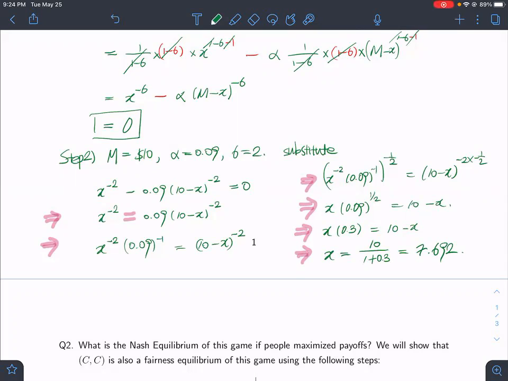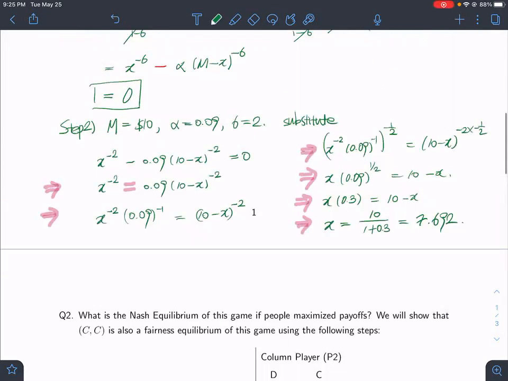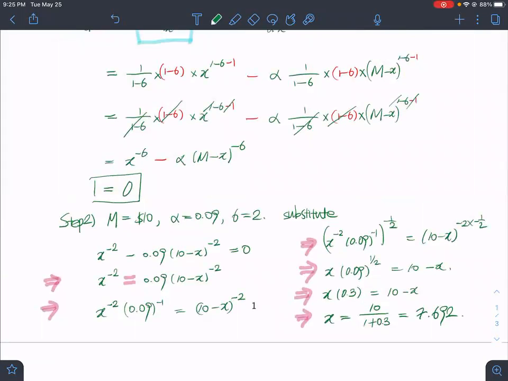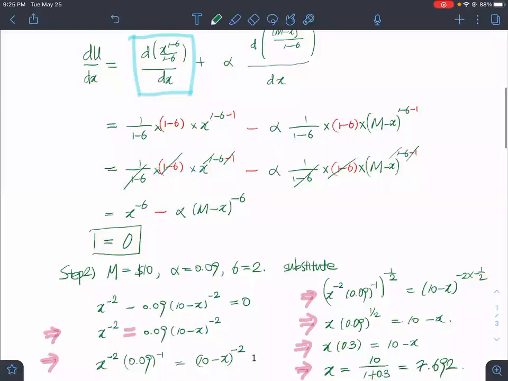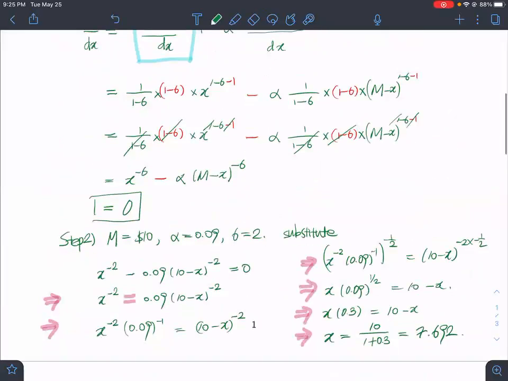Just as a reminder, some of you may have noticed that I already uploaded something like an answer key for this discussion. This time I tried to type the answers because the next question can be a bit messy. If I upload my handwritten answers, it can be very complicated to understand. So this time you will see my typed answers on Canvas. It is already uploaded on Canvas, so you can also look at that one if my handwriting is illegible. Anyway, any questions about question 1? So this is the end.